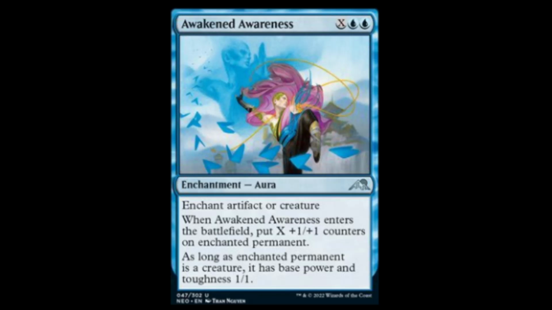So taking all this in, this is a great pump spell to make your little weenie dudes monstrosities to swing in and do killing. Also, notice it says as long as the enchanted permanent is a creature, its base power and toughness is 1/1. That basically means this also could be kind of a removal spell, because for 2 blue, you put X at 0 with no counters. So for 2 blue, you could change any creature on your opponent's side into a 1/1. That's basically removal. I mean, not the best removal, but if you die to a 1/1 after doing this, then you already lost anyway. I think this is great removal for blue.